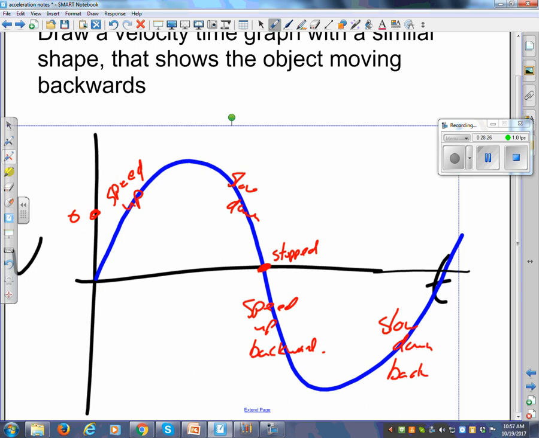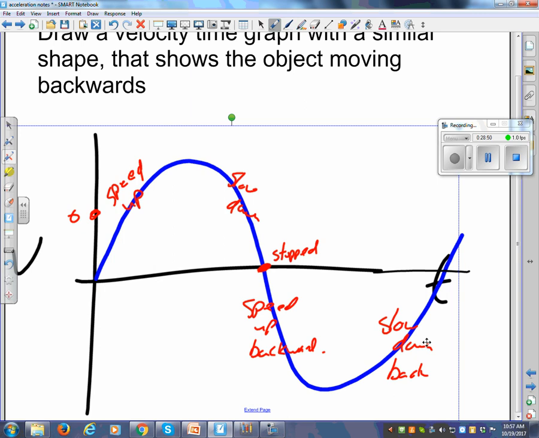So notice here, what's the slope here? The slope here would be the acceleration, right? Is the slope here positive or negative? Positive. Slope here? Positive. Positive slope speeding up, positive slope slowing down. How can that be? One's going forward, one's going backwards. Exactly, right? I will tell you this.